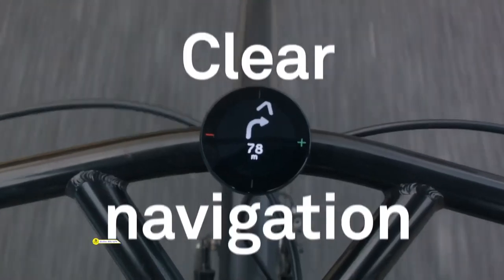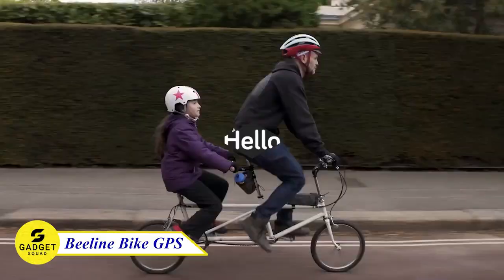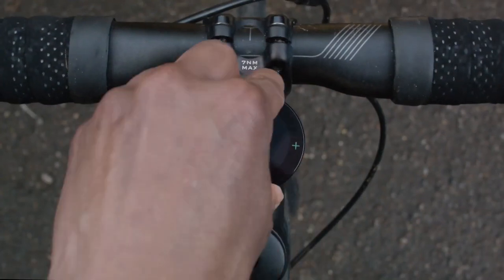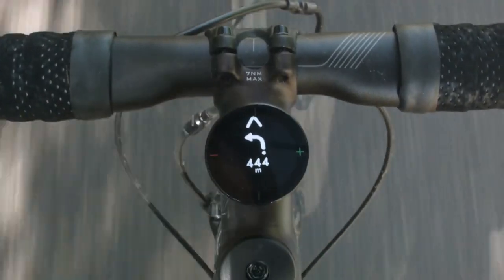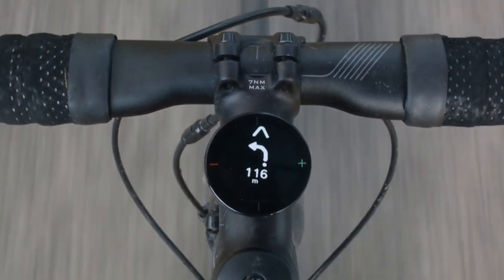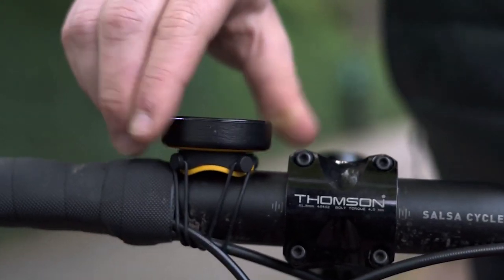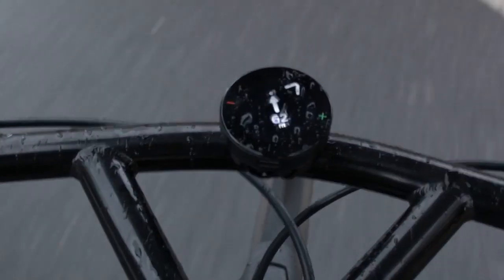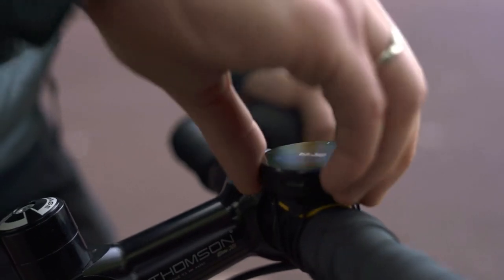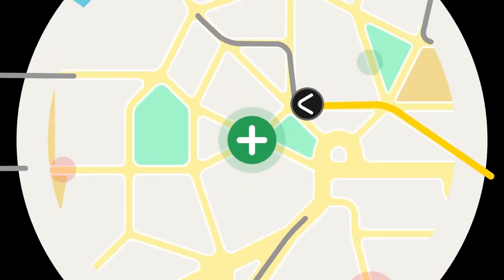Are you looking for the best navigation system for your bike? Well, Beeline Bike GPS is perfect for that. This device uses intuitive precision to navigate routes even when signal falters. It's backed by rigorous testing and constant updates so you can be sure you're always on the right path. With this, you can stay in control of your journey with easy-to-follow directions, real-time stats monitoring, and seamless Strava sharing. From start to finish, you'll experience the freedom of intuitive turn-by-turn guidance.